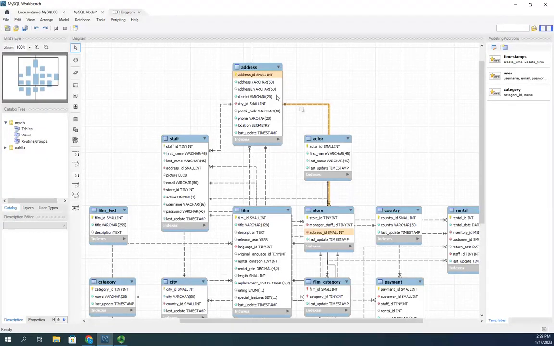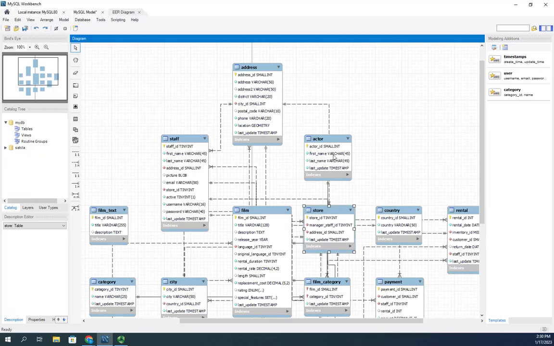So my address table through this relationship right here is related to my store table. So, and you'll see right here I have an address ID right here. And then down here you're going to see under store I have an address ID. And so this field right here is what creates this relationship up to here. And you'll see as I hover over that, you'll see that both of those are identified. So any of these that I hover over, it will show you that relationship, that relational connection. Okay, and then when you're done with it, we just close it down.